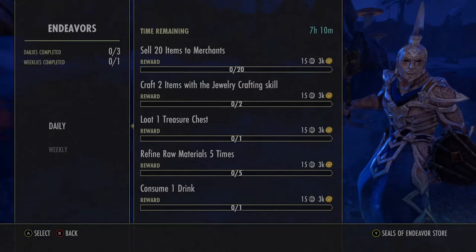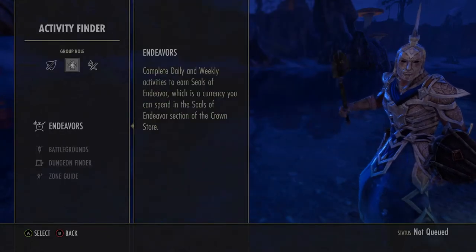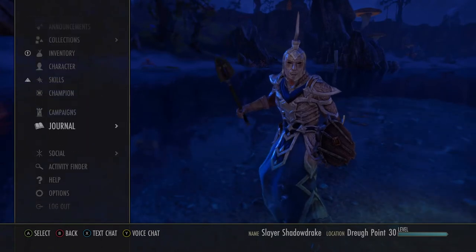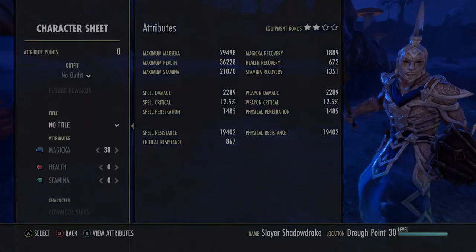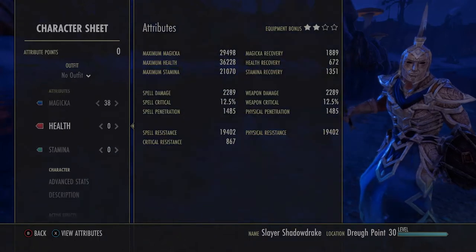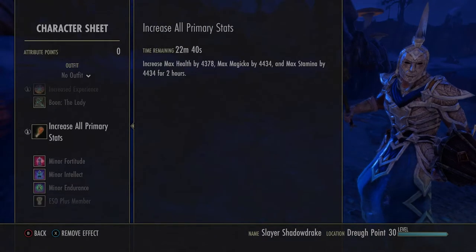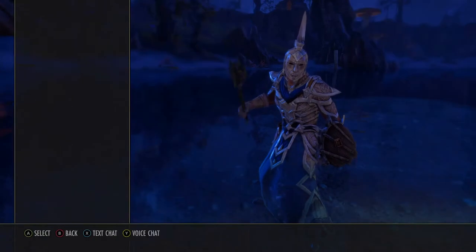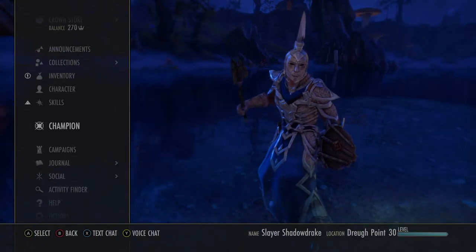Chest, refine raw materials 5 times, consume 1 drink. So I feel like at this point I'm still good on that. 22 minutes. I have a skill point. Get that in a bit. I'm literally about to level up, so.